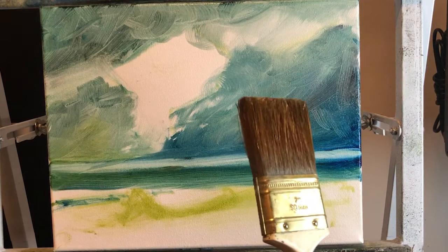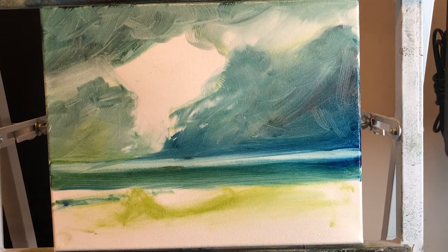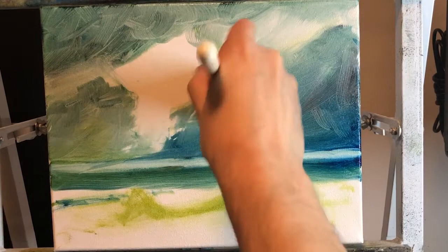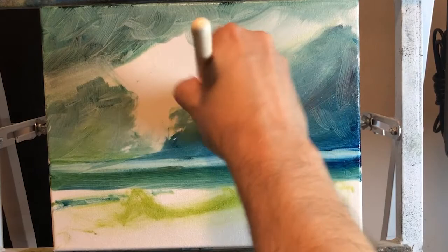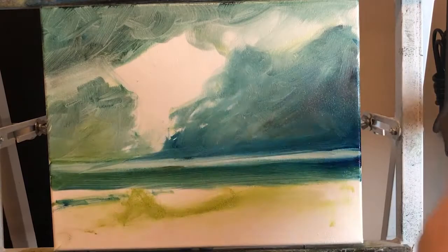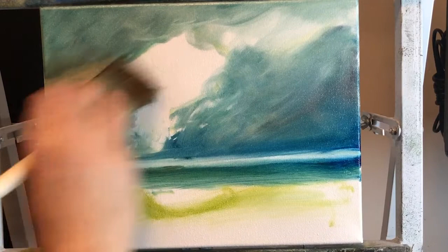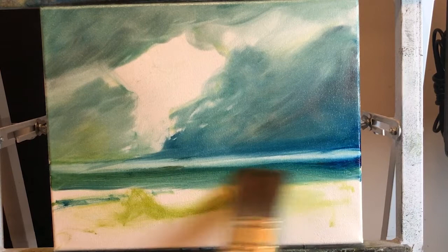This is my 2-inch brush. I'm going to use this, and I'm just going to come in here and blend and smooth some stuff. So blend here. I want to soften this and I may have to put some white on here to help this blend a little bit more. As of right now, it's not really blending into anything. I'm just softening what this looks like and taking out a lot of these brush strokes. I'm not too worried about this stuff here. This is all going to be land. Not that big of a deal.